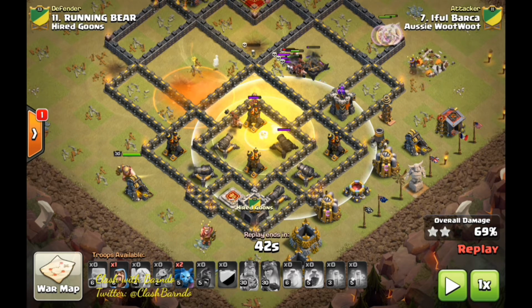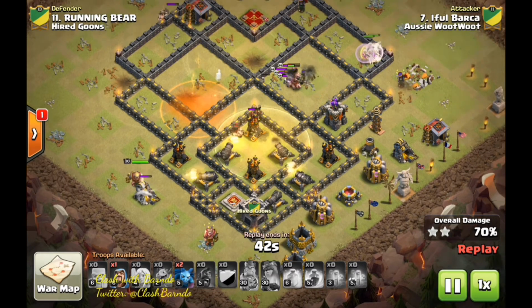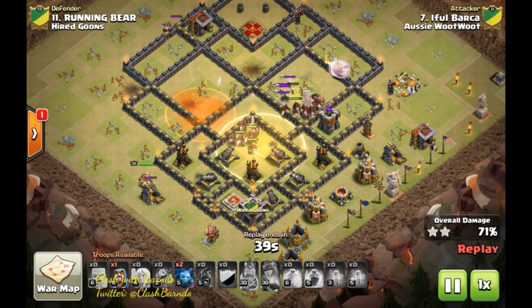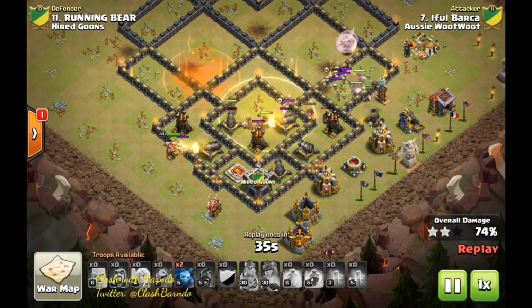Excuse me, you want to be healing those hogs that are coming down the bottom and taking on 5 cannons, plus then the possible splash from the mortar. So those healers go across there, and you can see the immediate effect. There's 4 healers at that stage.